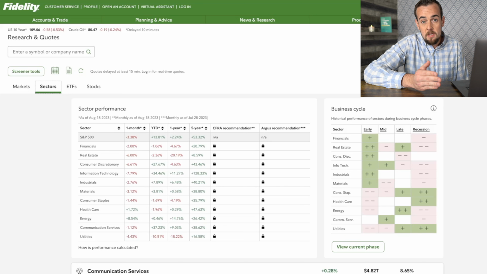Now that we've talked about what a stock is, we're now going to talk more about the IPO, or initial public offering. This is the very first time that a private company becomes a publicly traded company, and this is the first time the general public is able to purchase shares of this company. Looking at this here, this is the list of upcoming IPOs. I have no idea what any of these are, but the IPO volume has dropped quite a bit with the stock market having a retraction.